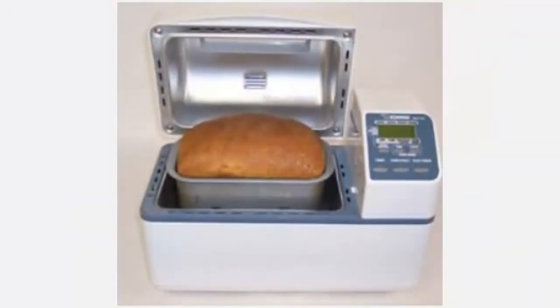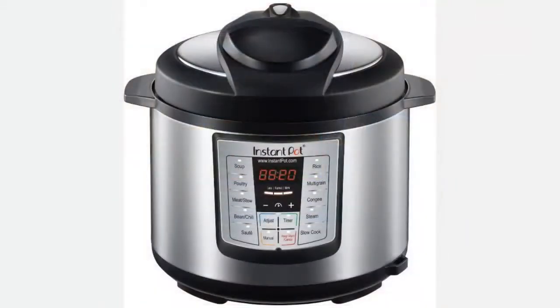Like, I have an electric bread machine, microwave, coffee pot, electric pressure cooker, all of these things. Now, do you use them all at once? Probably not, but if I did, I might be in trouble. Yeah. Well, usually two heating elements on the same circuit will take it right over. It'll trip that circuit. Lucky enough, I haven't had that yet, but I know who to call if I do.